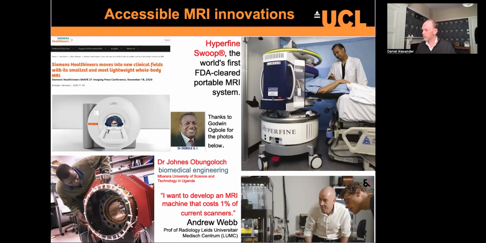There were various other copies of this device being installed in a number of other similar locations. Recall that the Siemens machine was 0.5 Tesla as opposed to 1.5 and 3T, the typical modern MRI scanners. These portable devices are an order of magnitude lower still in field strength, 0.05 Tesla, the Hyperfine machine, and this one similar. And that comes with a significant downside. The plus side is portability and cheapness. The downside is that the images are much lower quality because of that lower field strength.